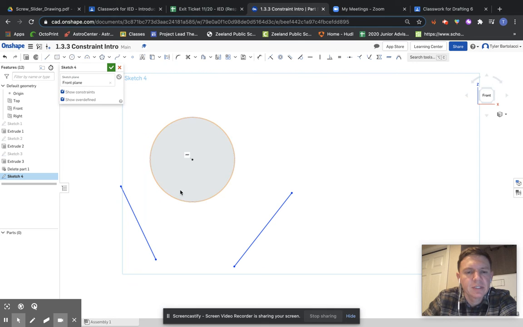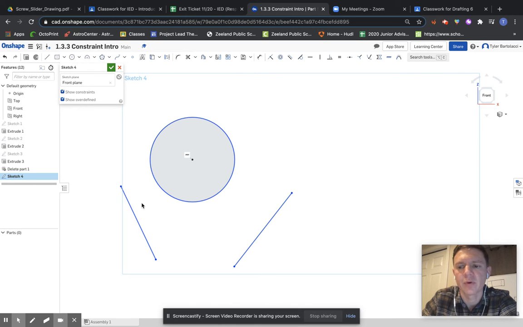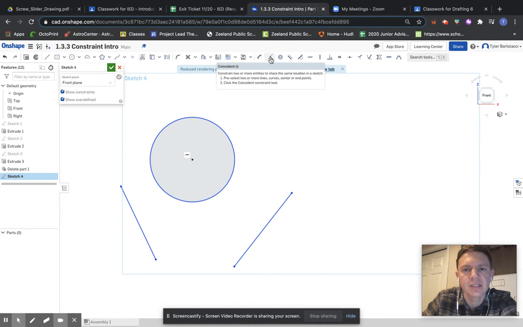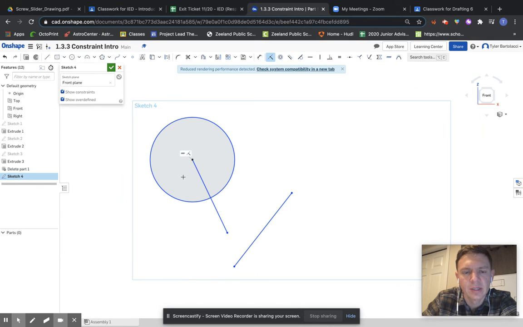All right, for this next constraint, you notice I fixed down the circle, so the circle is not going to move. I'm going to use the coincident constraint. Coincident, you should probably say that if you've never actually said that word before. Coincident. Okay, that's this right here. If I hover, there it is. It's coincident. What that does is it connects two points. So if I click this point, I click that point, it pops them together. If I click this point and I click that point, it connects them.